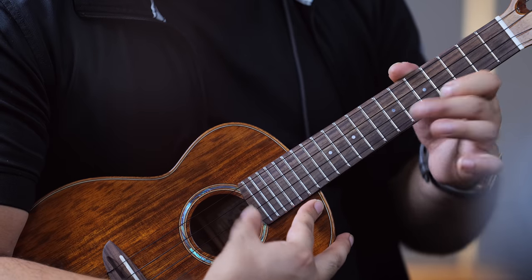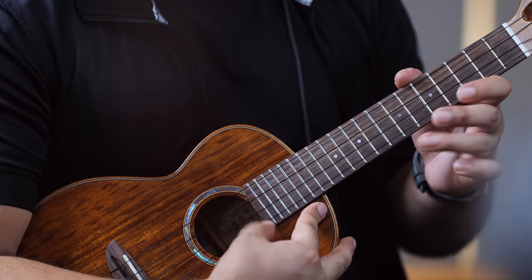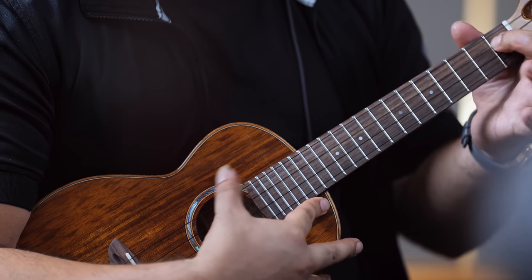And then from the 7th fret, I'll go to the 4th fret and repeat that same picking pattern. So remember, pick, pull off, upstroke, or pick again. And then go to the 4th fret, repeat that same pattern. So then you get... Try it again.